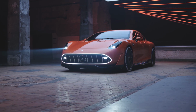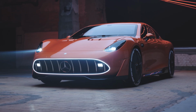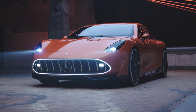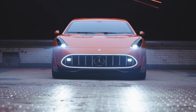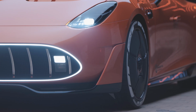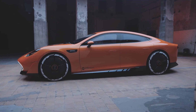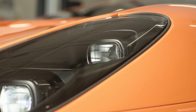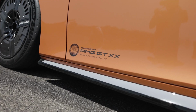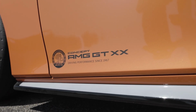Now, with electric cars, the aerodynamics are focused more on reducing drag at high speeds than generating downforce, because at around 300 km an hour, nearly 80% of the energy is consumed just to overcome air resistance. For an electric car, that drag penalty would significantly reduce range, making aerodynamic efficiency just as critical as power and cooling in sustaining performance. This challenge restricts design freedom, as every line and surface must serve efficiency.